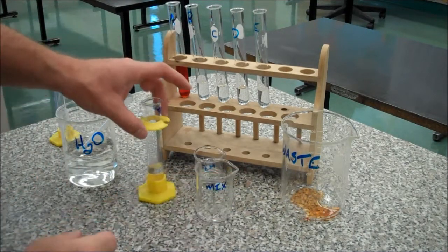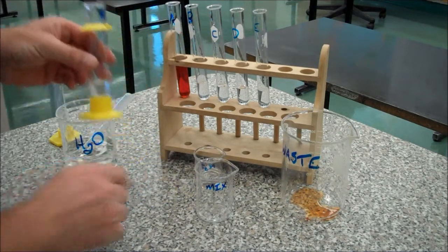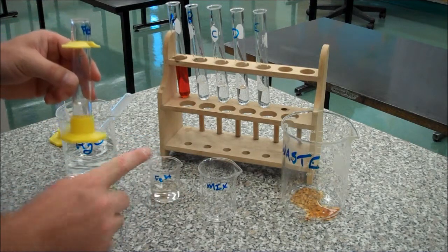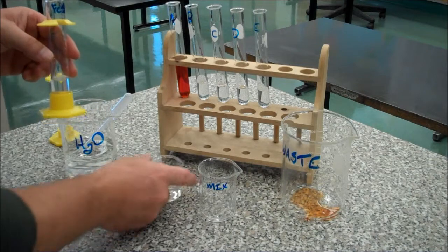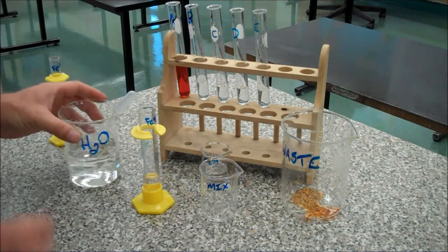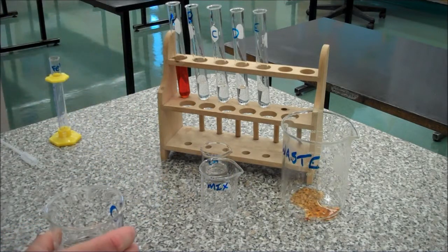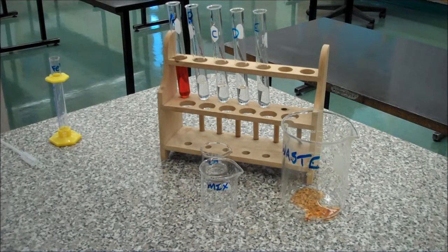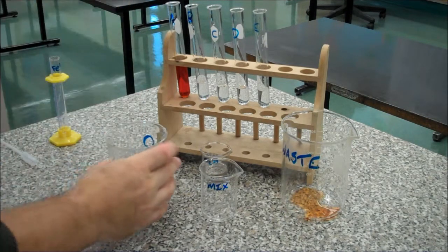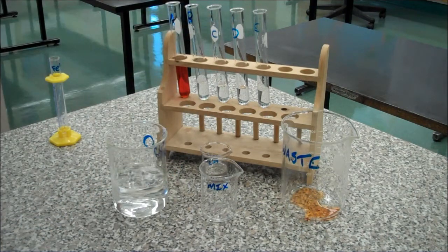Okay, so I've equilibrated my 25ml graduated cylinder — that's where I'm going to make my dilution. I take 10ml of my original stock solution — this is the first dilution. 10ml of my original stock solution, I add 15ml of distilled water, so that's going to make it up to 25ml. I'm just holding it up to eye level so that I can see the meniscus better.